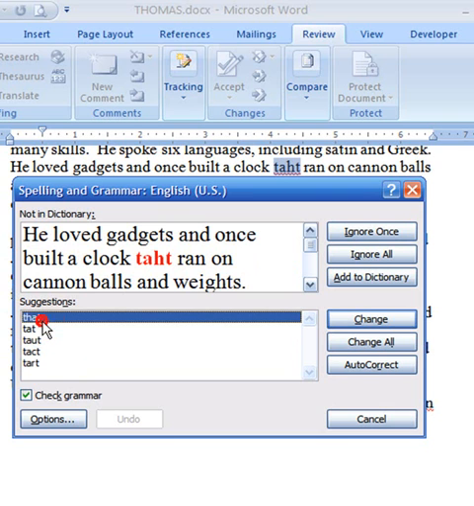No. That? Yes, that's the one. I want to change it to this suggestion, so I'm going to click change. Now, should I do change all? If I run across this red word again, should I change it to that again? Well, I don't know about that. I'm just going to do change for right now.